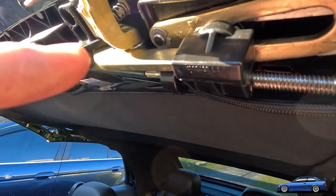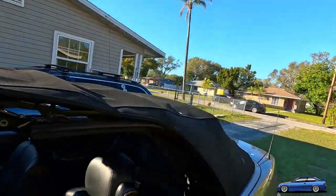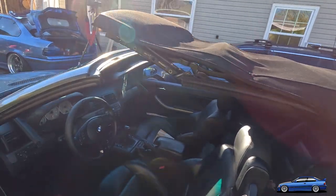So now that I have it here, what I'm going to do is JB Weld the shit out of this one and that one too, because that one's cracking. Even though it's not broken yet, it's going to break. So I'm going to get all that crap out.